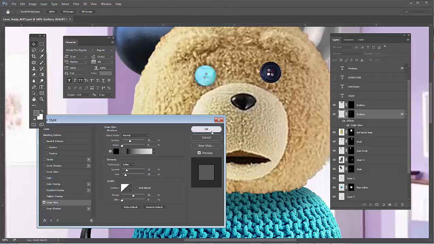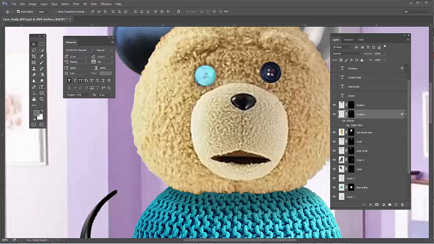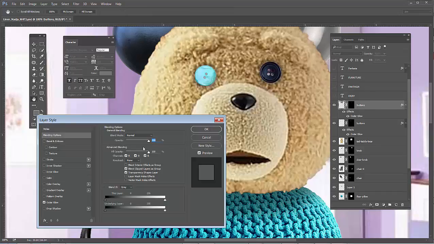All right, so I'll hit OK, and then for the button, I note that the button here. So note this. I have a layer style here. I'm going to duplicate that to bring it to this layer. So Alt or Option click dragging that FX to this button layer, and you have the same thing. All right, so you can actually go in there by double clicking the FX and adjust the setting for that.